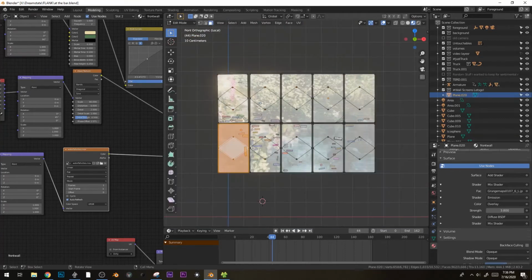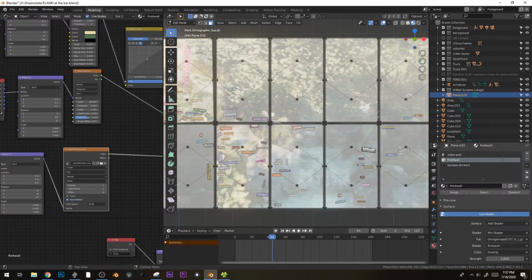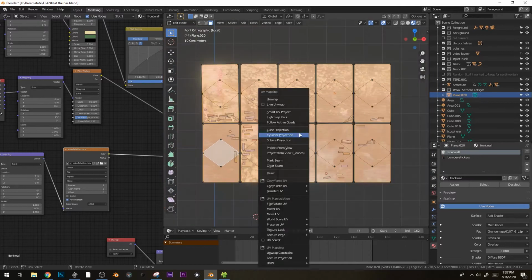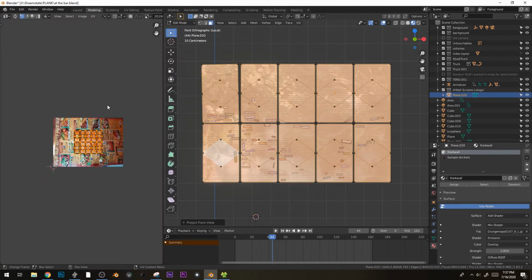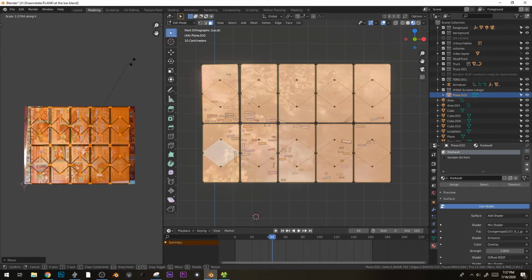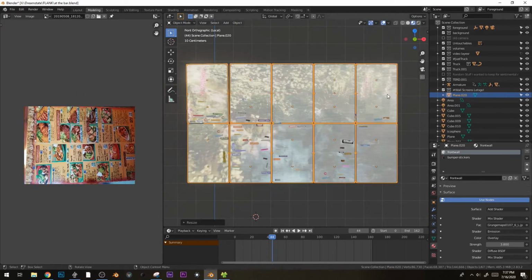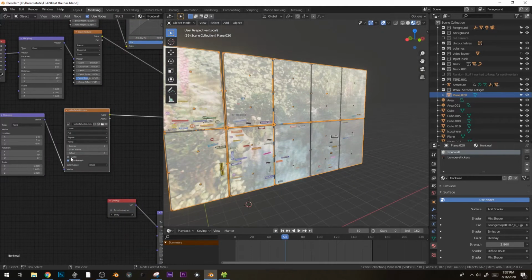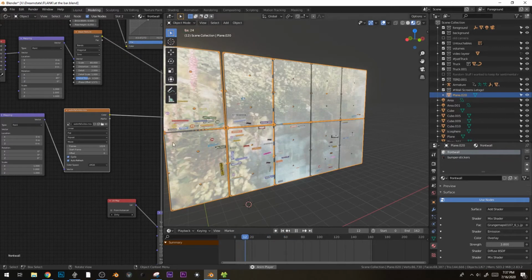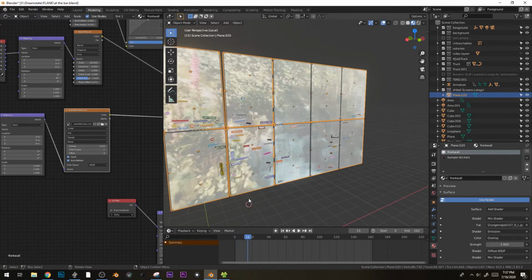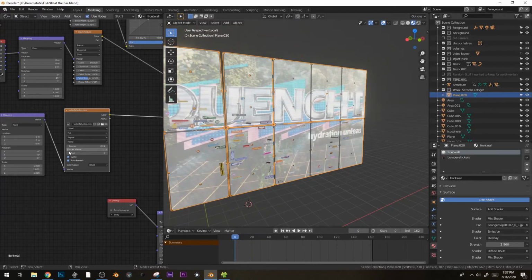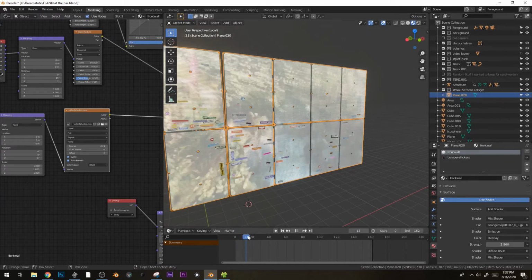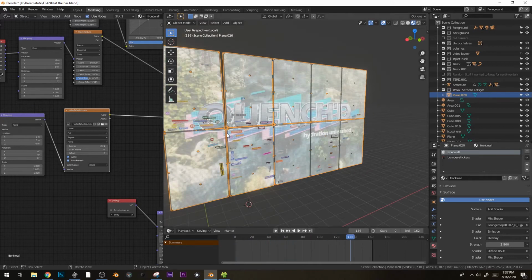All right, let's re-project that. Let's select all of those faces. Project from view. And how big are we? Let's have it fill the whole thing. Scale that. We'll scale this the same amount. Back into the node editor. Cyclic, I guess. It should be. Why isn't this playing? Oh, frames. Let's give it enough frames. Excellent. Start frame 0. Cool.